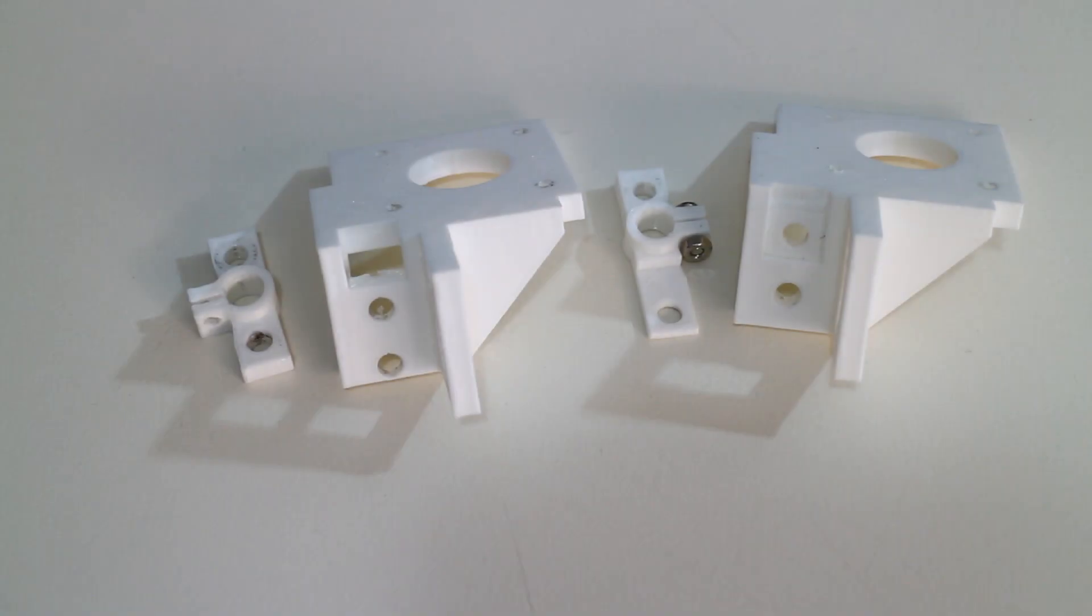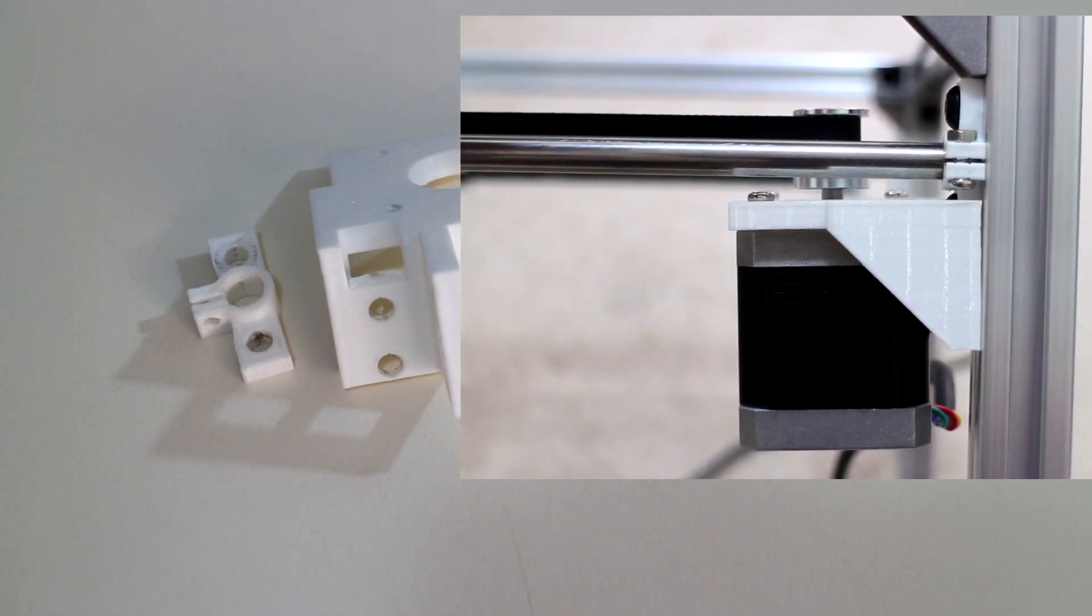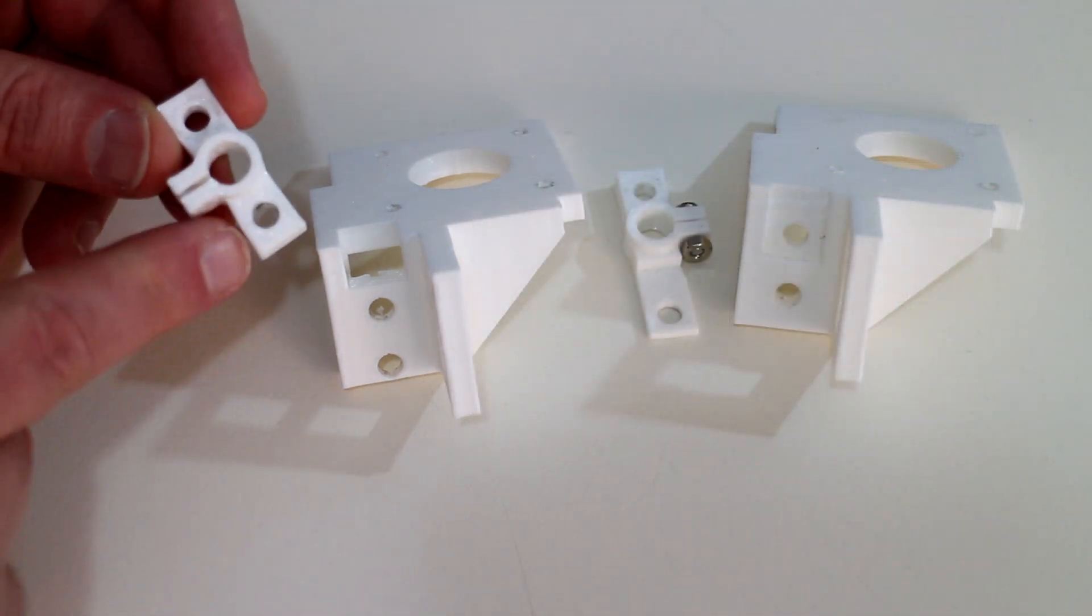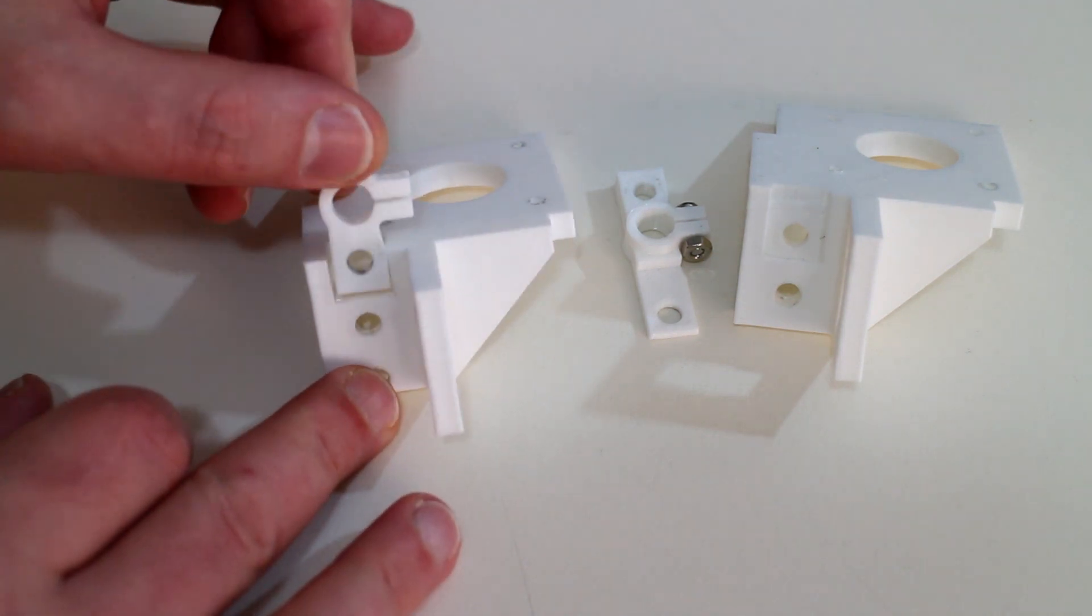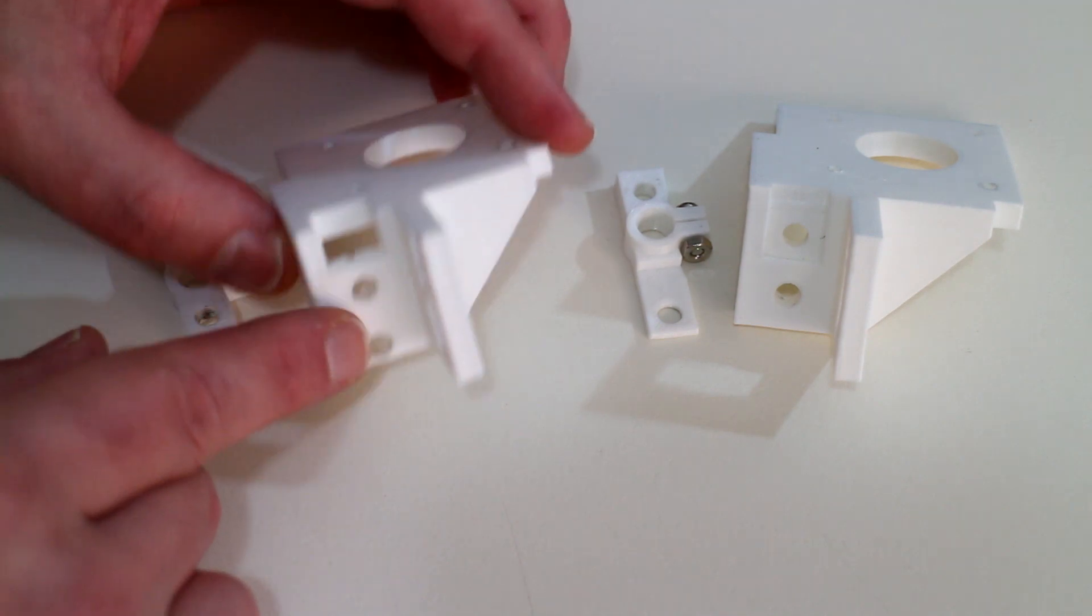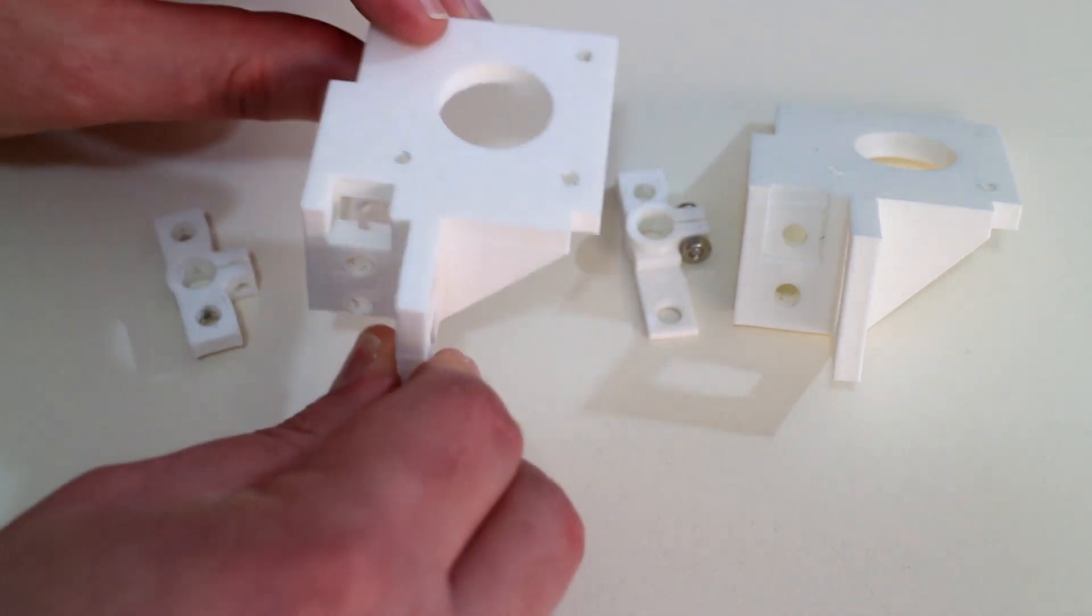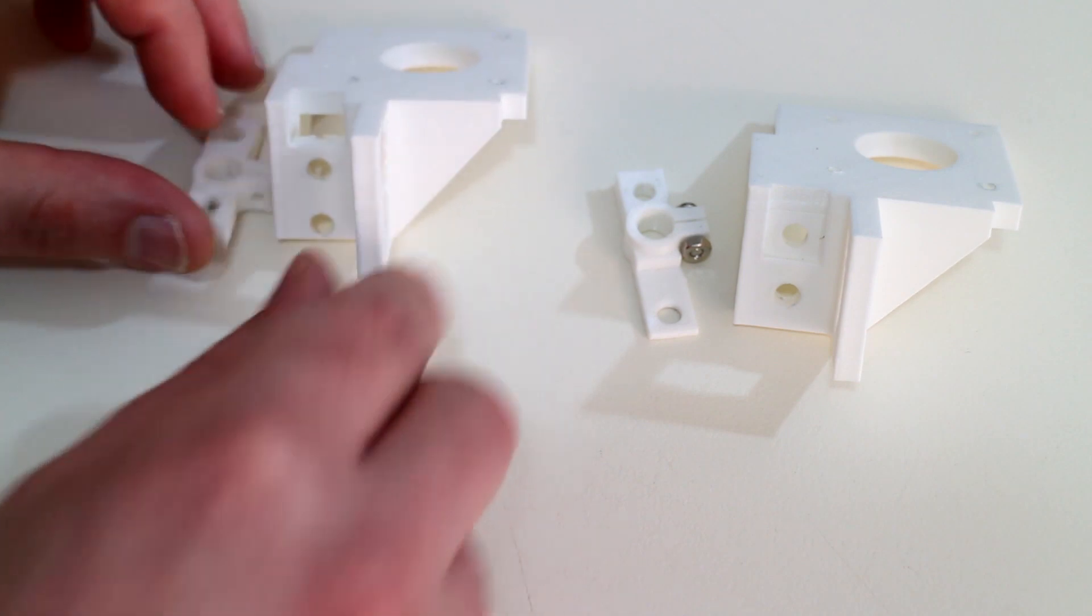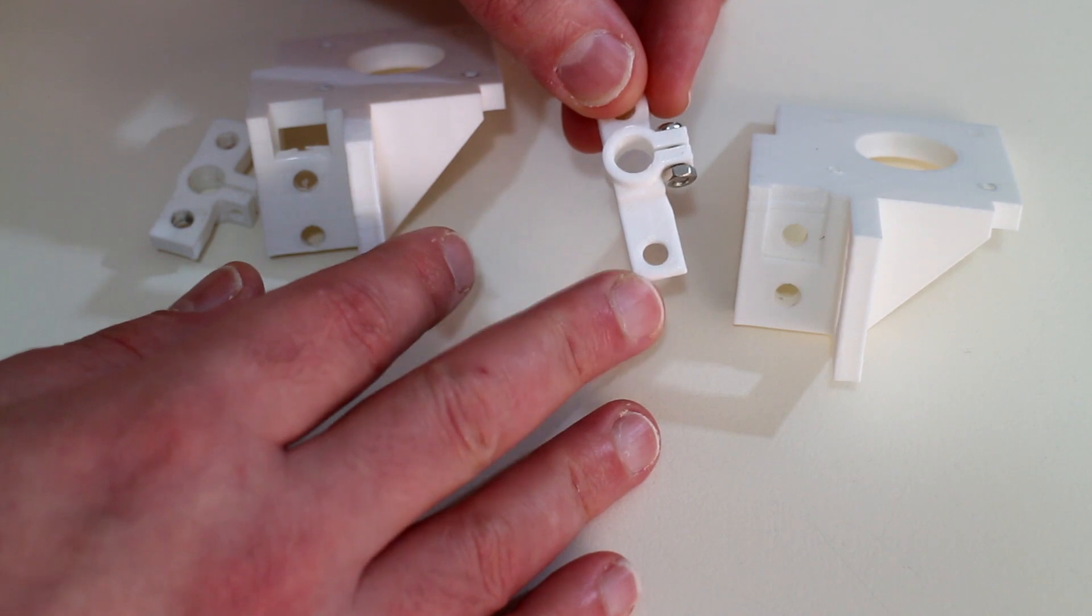As many of you pointed out in the comments on the previous video, the left motor mount was sagging and that was causing the belt to rub on the 20 tooth pulley. The reason for that is, as I've had to allow for the Y-axis clamp to slot into the left motor mount itself, that meant that I couldn't brace or support the mount high enough. I can only support it down here for example, and it was causing quite a lot of downward pull on that particular part.